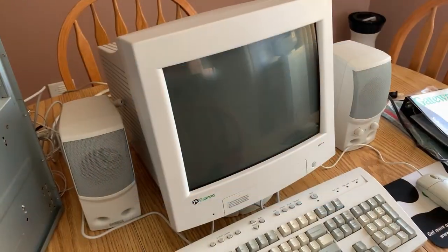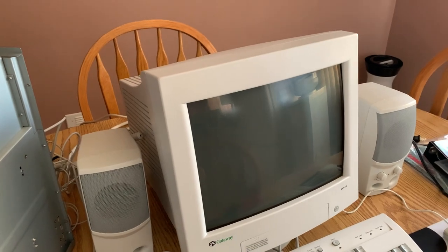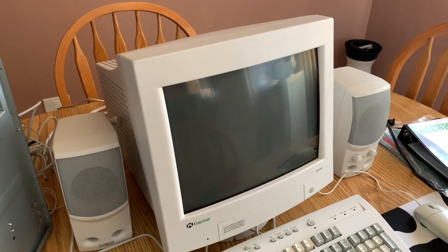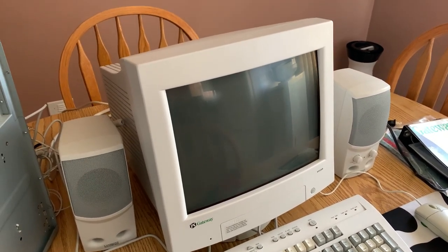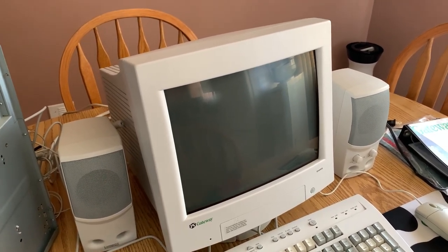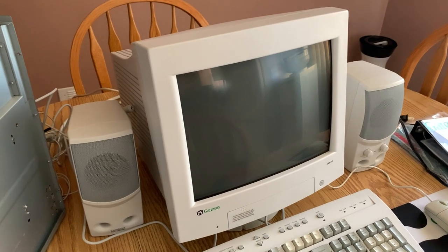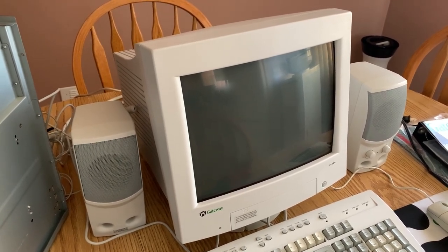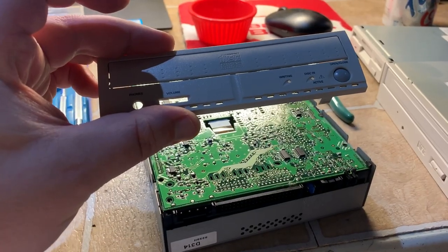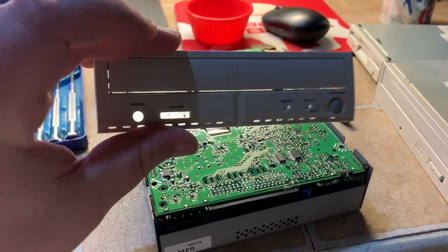It's the next day, and the good news is the monitor cleared itself up. I don't think it was external arcing — I think it was internal to the CRT. The computer was only moved twice: from my parents' house to this house, then out of storage and back. Who knows if there was any contaminant inside the CRT, but it cleared itself up. I'm going to disassemble the optical and floppy drives and service them.